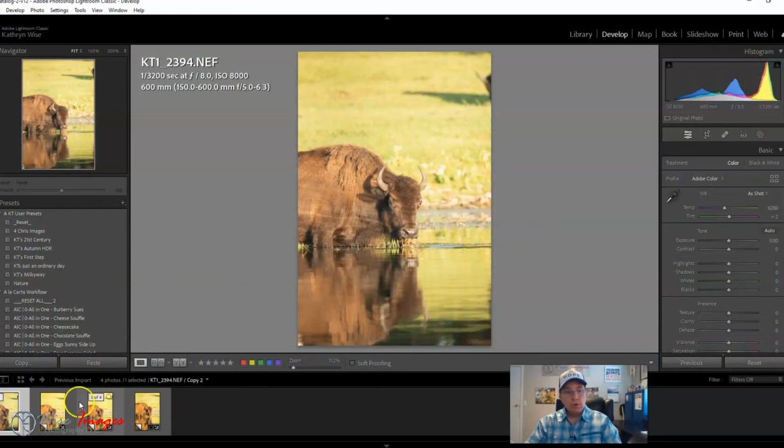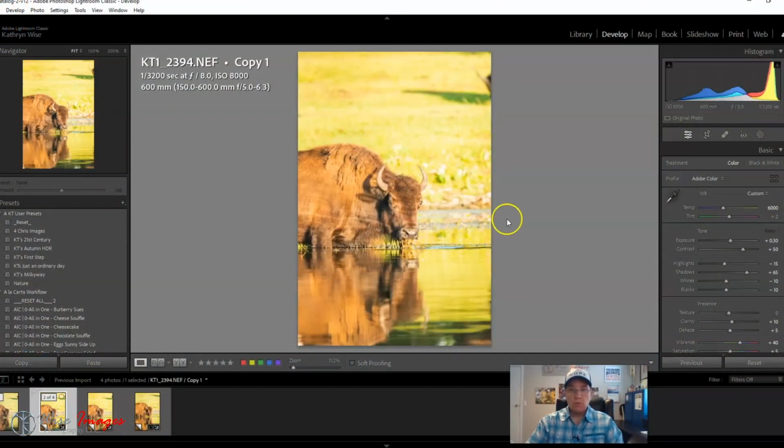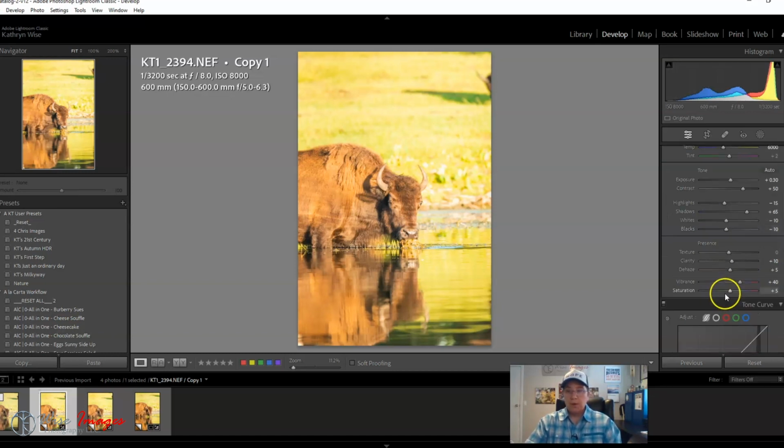First things first, what I always do is my global adjustments, and so this next picture is going to go from the raw file straight out of camera to the global adjustment. So when we look at that, I do a little bit of a pop. I bring up my exposure, I give it some contrast, I bring down the highlights a little bit, I up the shadows, I bring down the whites and the blacks a little bit.